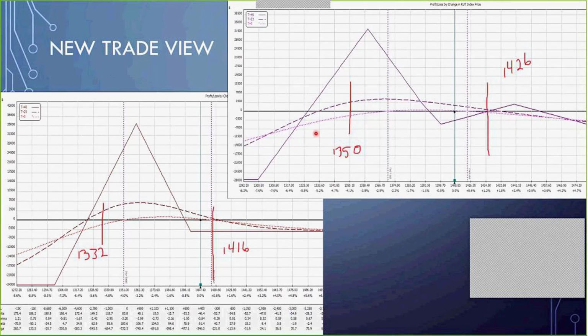So you can't trust the T+0 line, even though it says it's only going to drop this much going up here. Especially when you put a calendar on, now you've thrown another variable into the mix. Now it's not just direction, time, and volatility. You have direction, time, volatility, and term structure. So you've got to know how that extra variable changes the strategy, and a lot of people don't test them thoroughly enough to know how it's going to affect everything.